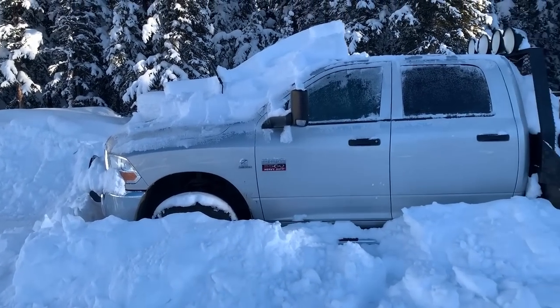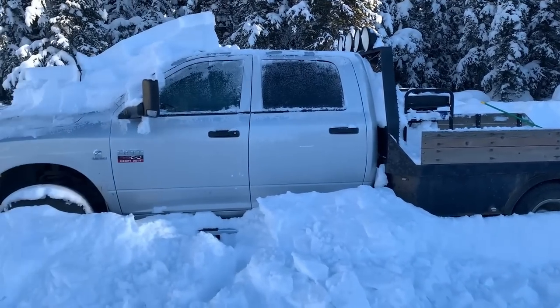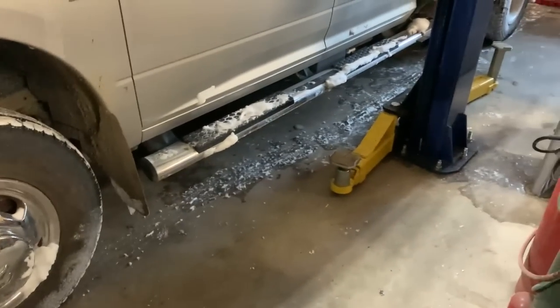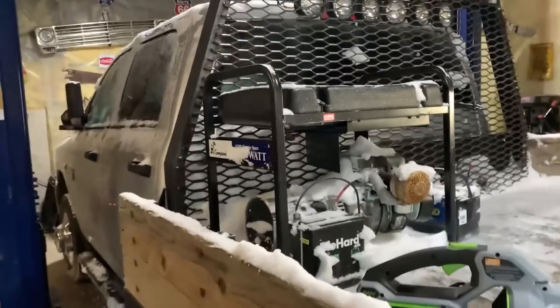It's like zero out, we're getting her cleaned off, the jacket's putting out heat — so I'd say that's working good. Getting ready to push her out of the hole here. There we go, she's in the shop now, can thaw out and get all melted off — even though I got no drains in here, still better than being outside. The jacket is still on keeping me warm. I like it so far, thing's awesome. It's about half the weight of my Carhartt. I got some part hunting to do out back, so we'll test it some more when I go out there and retrieve a couple parts.